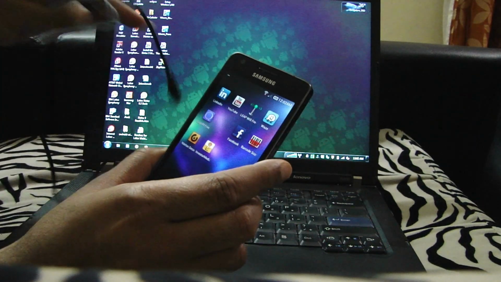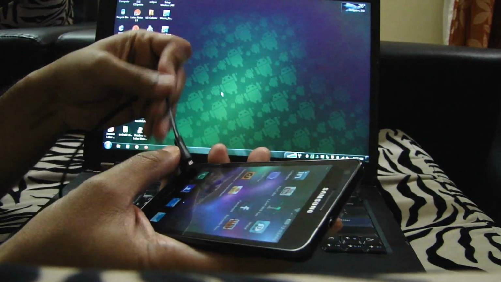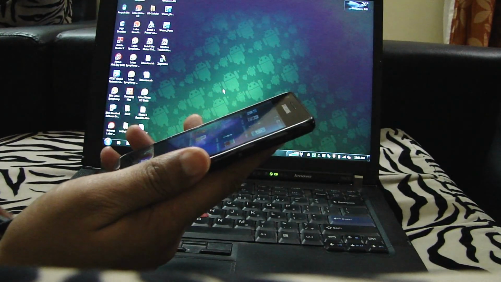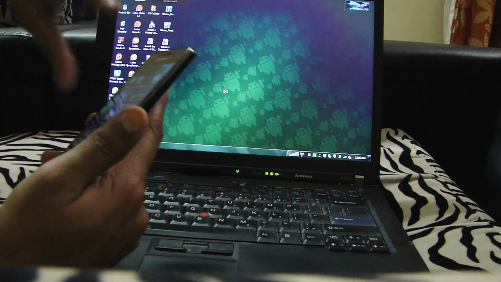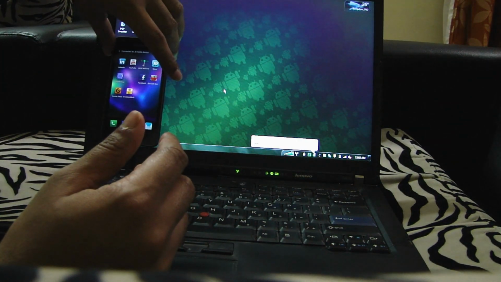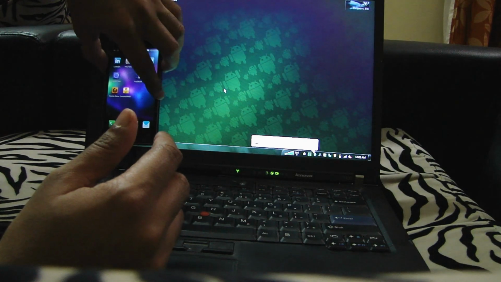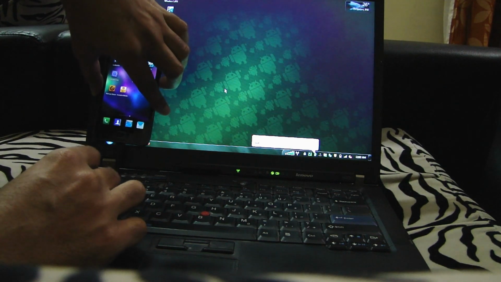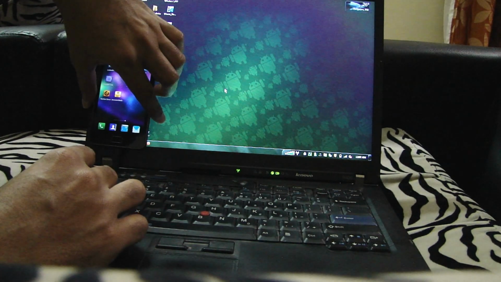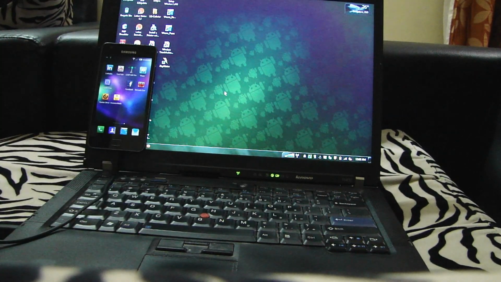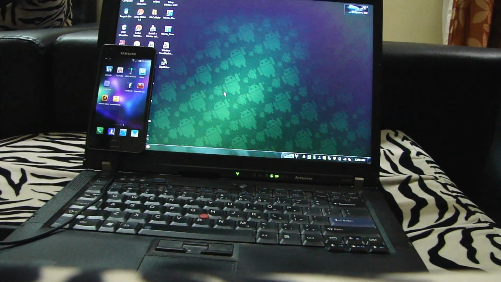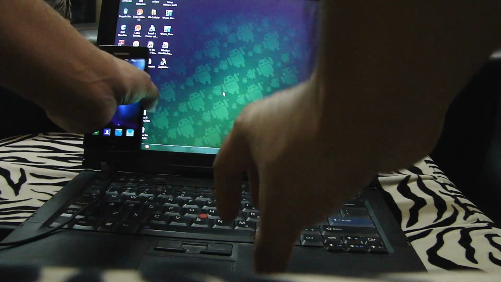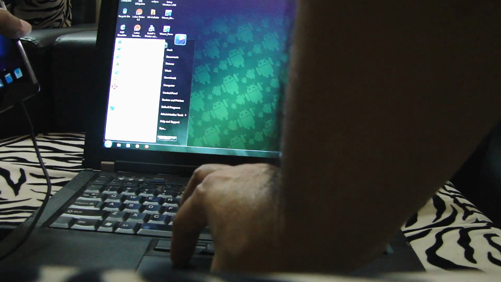So let's see how we do this. First you connect your handset to your PC via this USB cable. I'm trying to set this here so you can see the screen along with the script which is running. So it'll be very convenient for us. All we need to do is launch the SeeTest tool, which is installed in your system.